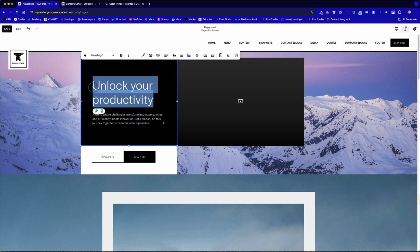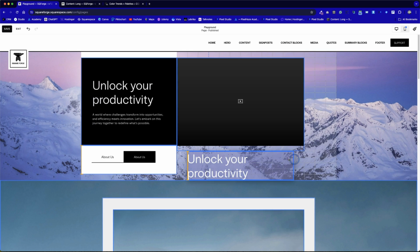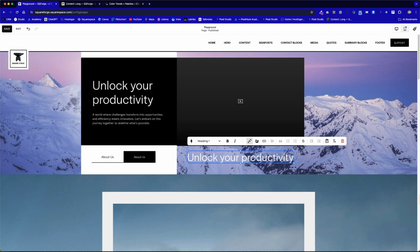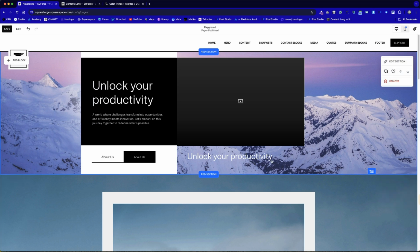I can then put text into that text block below. Another great time-saving hack, if we select our text block, go into the edit options, and we've got the option to fit the content to the frame. This means that this will always fit on one line, and as we reduce the size of the text block by one grid column at a time, it will reduce the text accordingly.